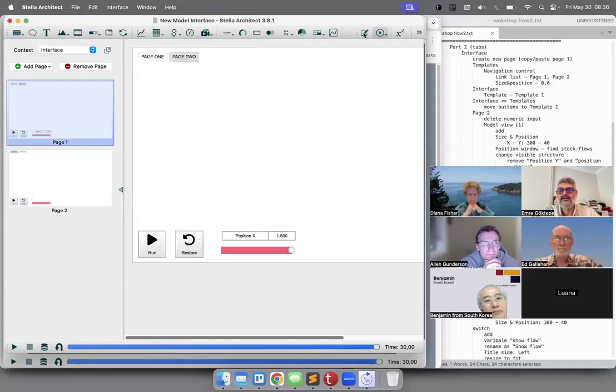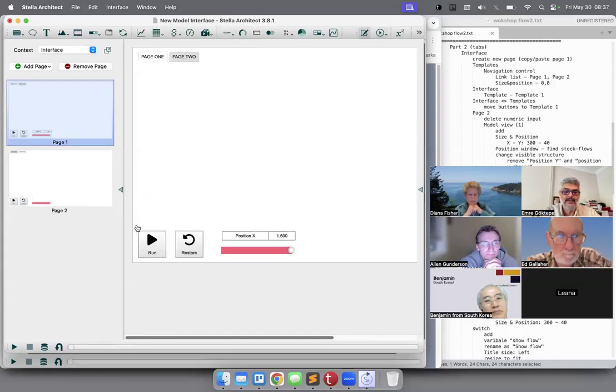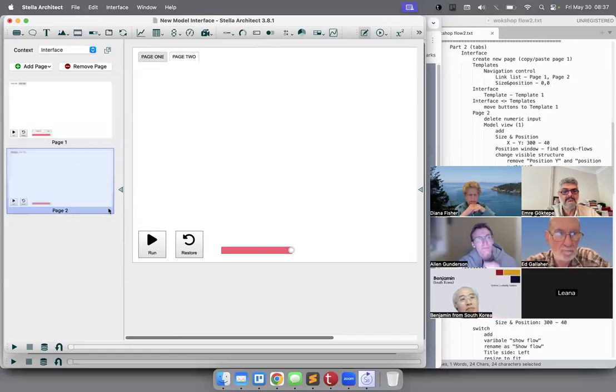Another thing I can do is to move these buttons to the template, because both are the same, and if you have more than a couple of pages, it might be good to move them to a template within a template.